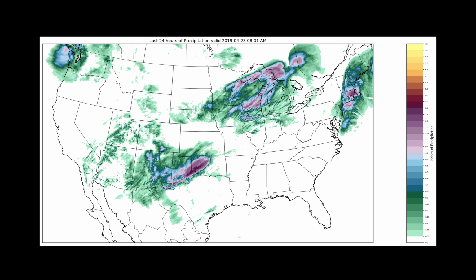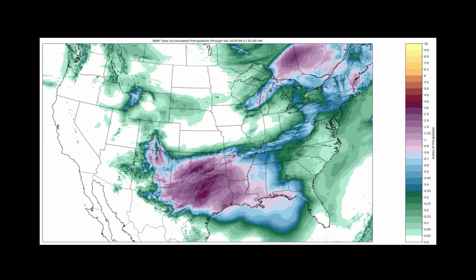The last 24 hours of precipitation, here you go. You see those heavier showers across parts of Minnesota, Wisconsin, into northern Michigan in this general area, but then those isolated thunderstorms across parts of Illinois, Iowa, getting into Indiana and Ohio as we get into the day on Tuesday. Just light, widely scattered precipitation. Now we're starting to see the early signs of our next storm system, the slow-moving low that's going to kind of meander through the southern U.S., but may bring some precipitation to parts of the Ohio River Valley, the southern regions of the Corn Belt.